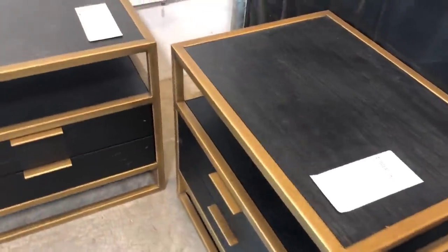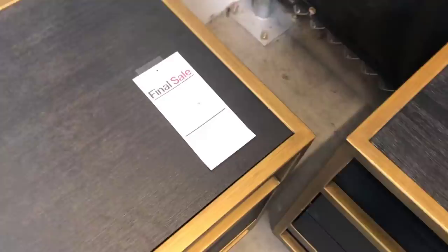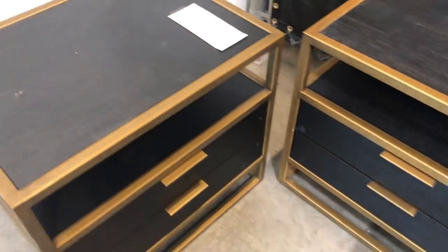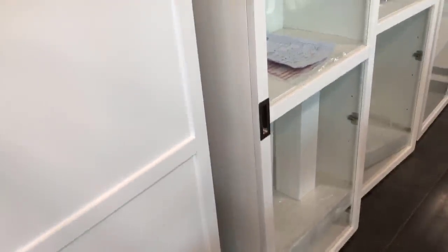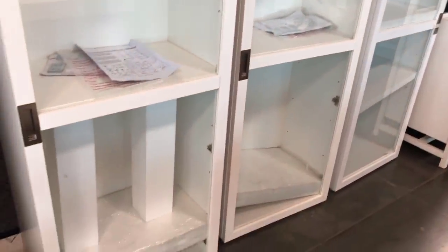Checking out other items, they had the Oxford two nightstands with a matching dresser and other pieces in the set. These white storage units were really, really pretty — one with a solid door and three with a glass door. I loved the glass door ones, although those would not work in my kids' room since they're glass.